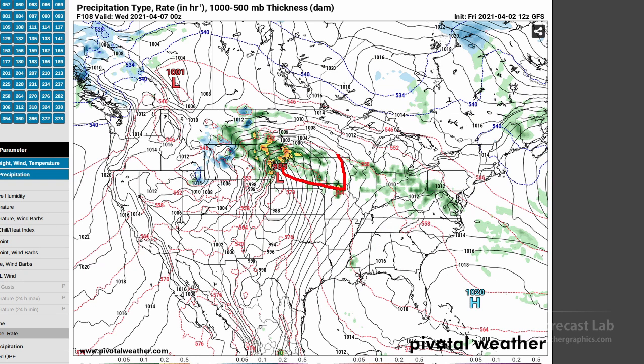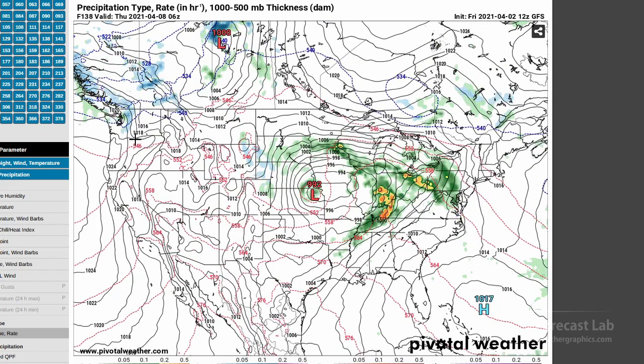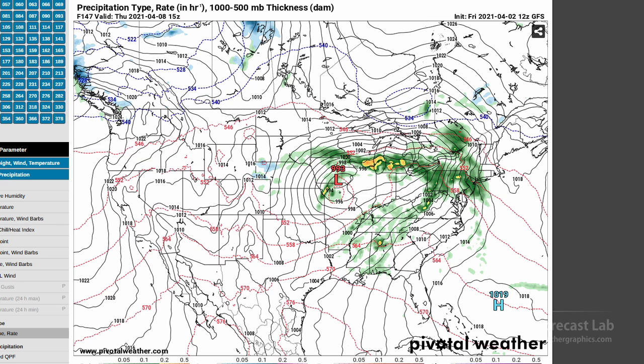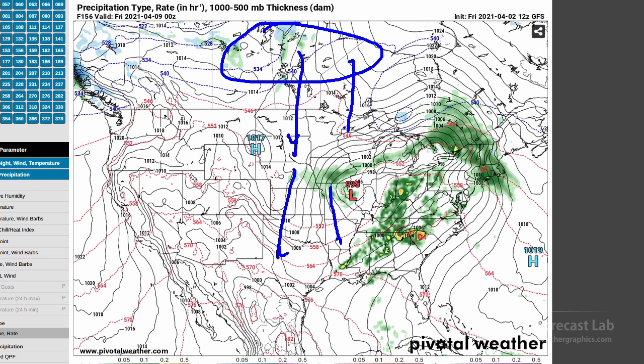Looks like just enough moisture for thunderstorms up there in South Dakota. That system will spin up there for Wednesday and Thursday, then gradually move into the Midwest region. Looks like some of the dynamics may have outrun the surface system, and it does look decoupled from the thermal field further to the southeast — so that's going to be an occlusion. The tail end of the front will produce some storms in Georgia for Thursday and Friday. But overall, it's going to be a quiet week with more cold air advection, just partitioning off little bits of cold air, sending it down throughout the week, with that offshore component still in place.